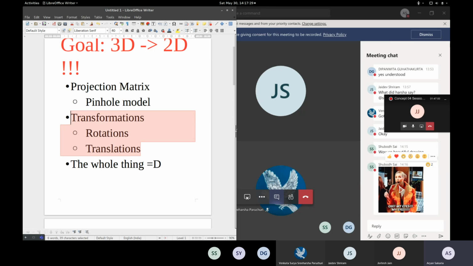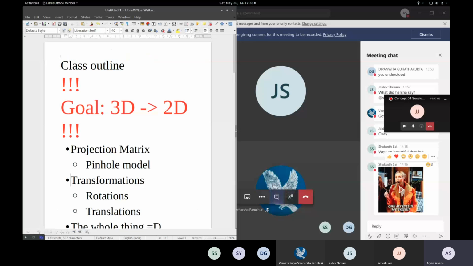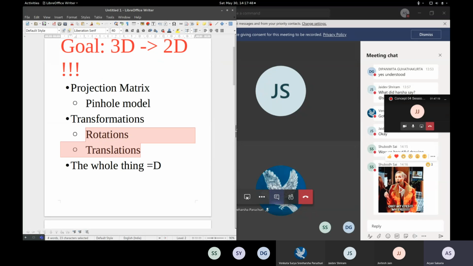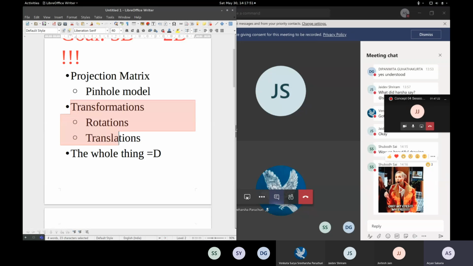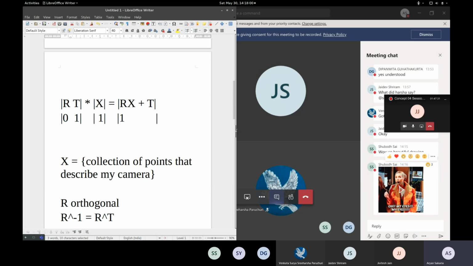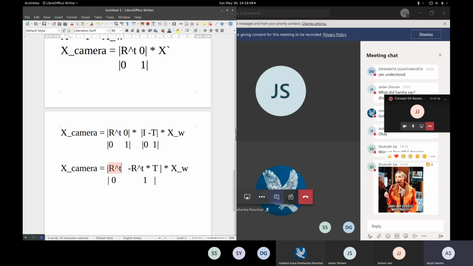I'll share a document and that document is really nicely written. So if you want to read up on transformations, that's like the go-to thing. It talks about how this frame is just a dot product. It's just a projection, and you can write it as dot products. It's a really nice thing, and you'll be looking at transformations all throughout. So if you go through one document, go through that transformations document. And yeah, that's the whole thing. If it's described in R and T, then your camera coordinates will be written like this: R transpose T and minus R transpose T.